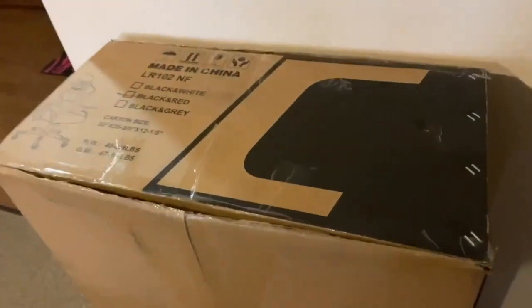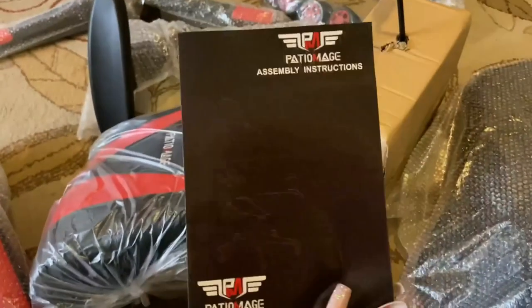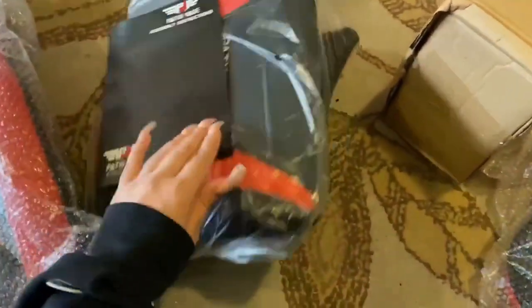Hi guys, so today I'm gonna be reviewing this gaming chair here, and I'm gonna install it and give you guys a review. So it comes in a big box like this, and now I'm just gonna open it up and get the pieces out. Like once I opened it up, this is what all of the items look put out. So here is the user manual, and it's pretty simple. Honestly, it doesn't look like it's too hard to assemble, so it shouldn't be too hard.